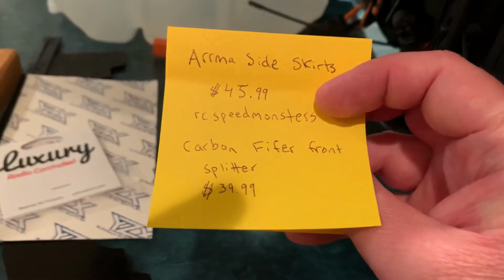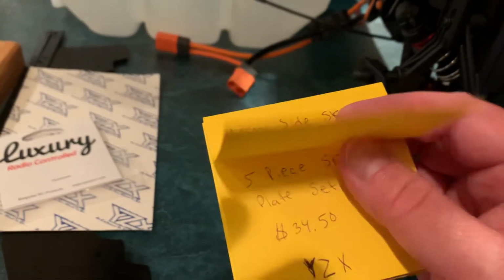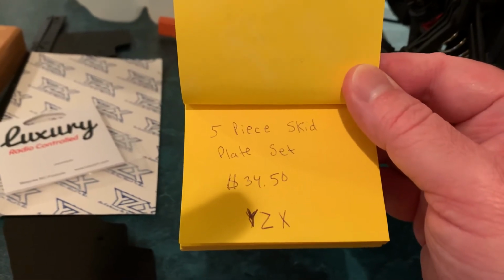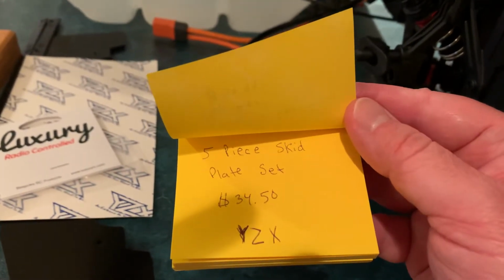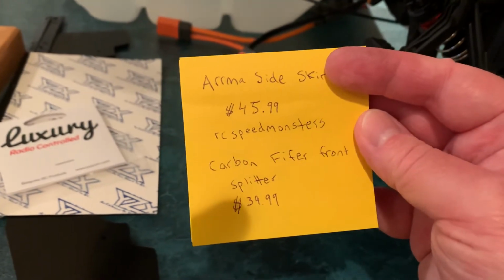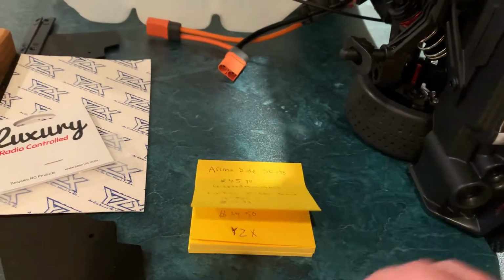So the carbon fiber front splitter was $39.99. Of course, that's Luxury RC. And then the five-piece skid plate was $34.50, made by YZX. So yeah, $34.50 for that. All this stuff's a little pricey, but not too bad. I mean, there's other stuff that's pricier out there. Pretty cool.